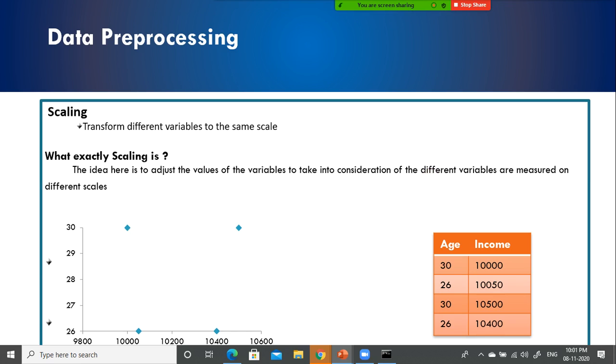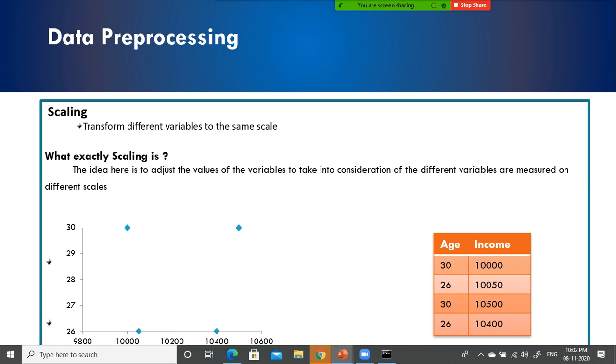If you look at Walmart, Target, or all the leading retail chains, the monthly, even weekly revenue is easily 10 to 15 digits. So the age and income, these two variables, have two different units of measure.